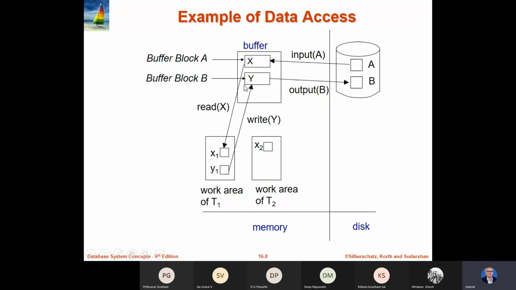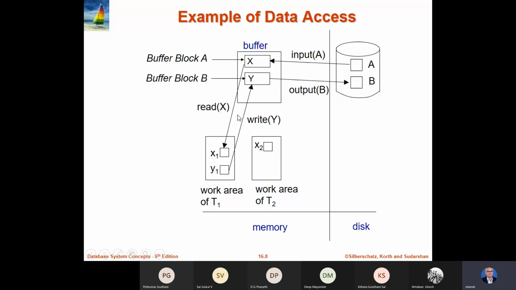But we have to ensure that still when the machine restarts, this job that changed the value of y to y1 by transaction T1 should not have to be repeated. So the recovery mechanism should be able to automatically ensure that whatever value was written by T1 in the buffer block, and possibly was not flushed to the disk block before the system crash, T1 should not have to be redone by the user. So we'll see what it means to do redo and so on.